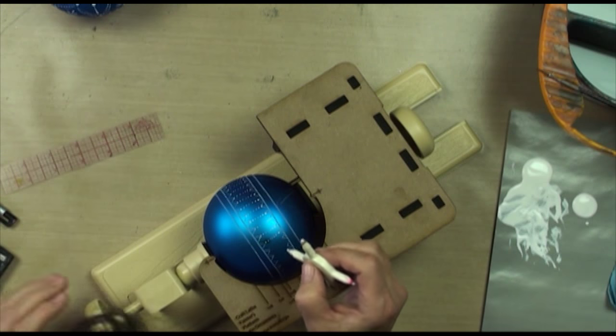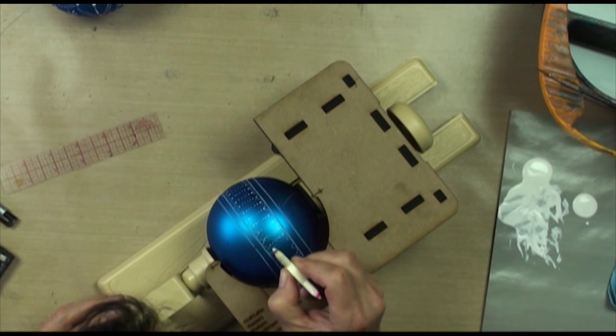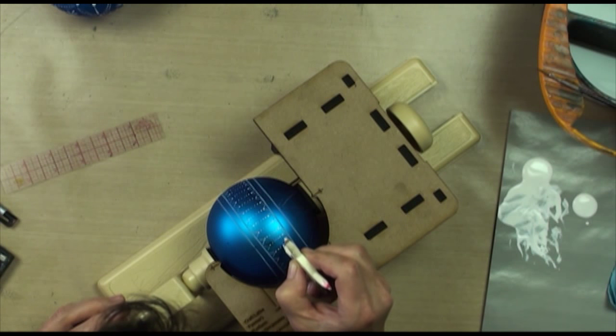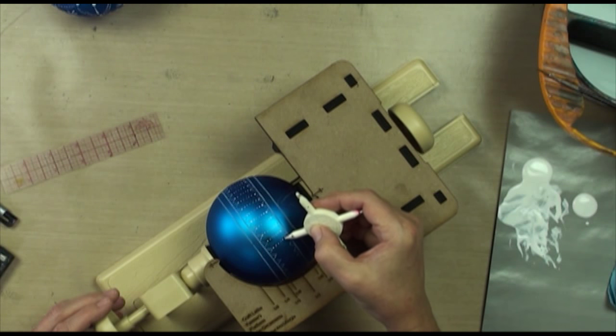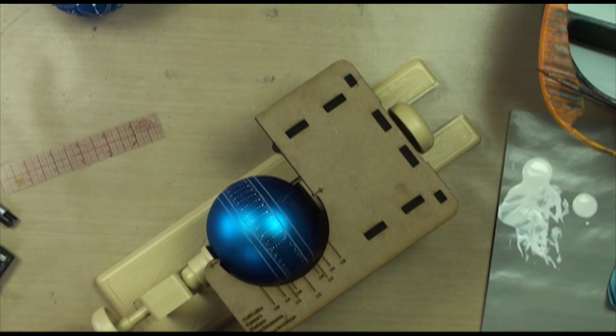Okay, I've got a little bit of a correction I've got to make here. So what I'm going to do is I'm going to fake it and just pretend like I lined it up with that little V. I think it'll be more noticeable if I were to put it right on that V. The V isn't going to be as noticeable as the line of dots, so I think I'd rather just have that be off a little bit.